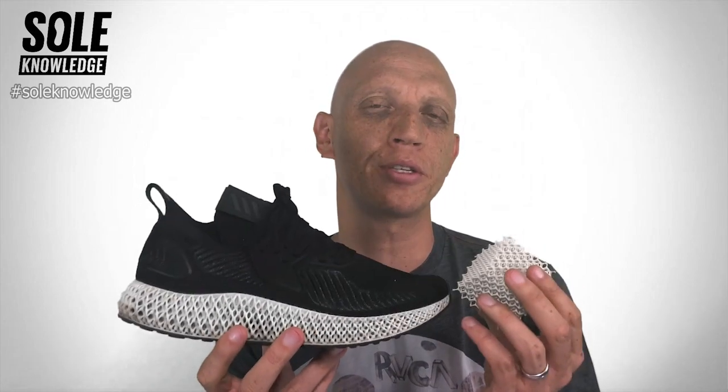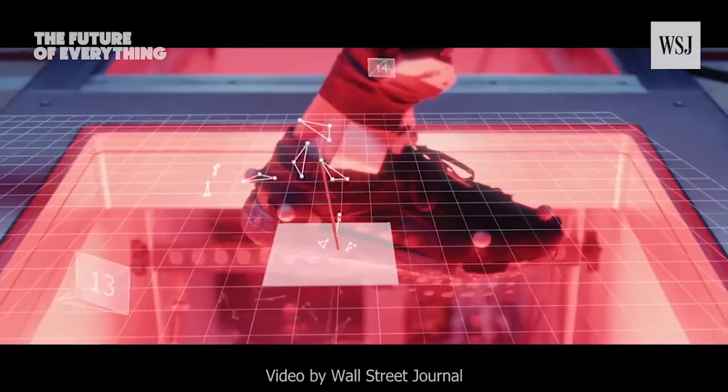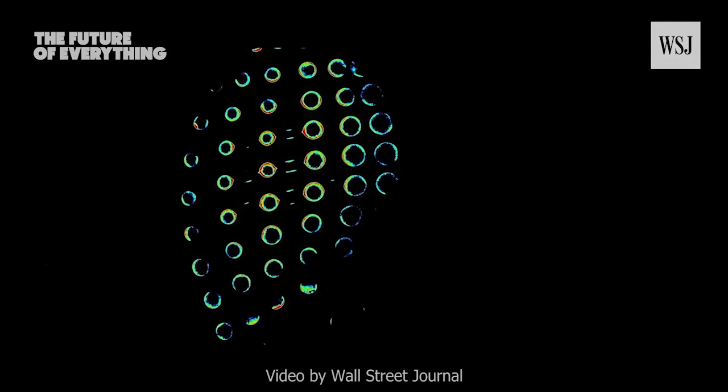With that in mind, Adidas cast its attention to one of the most monumental ideas in the midsole space — mass producing this midsole and creating a unique, personalized fit for every single consumer. Imagine this shoe, a US size 9, with two different consumers: one weighing 50 kilograms and the other 120 kilograms, both in the same size. With such a weight delta, this technology could create a midsole based on very different and unique needs for those two customers.